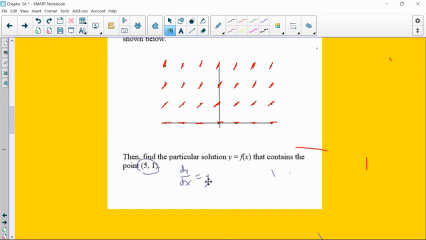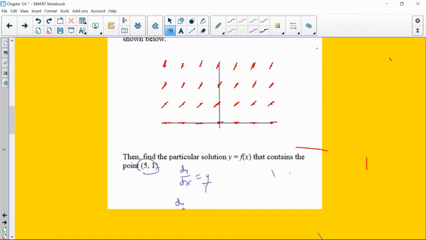And in the other example, y was already in terms of x, so it's okay. So for this, what I want to think about is moving this y value over so that it's with the dy, and moving the dx over so it's kind of separated, and that's what's called separation of variables. So I'm going to think about that y as y over 1, and, like I said, move this dx over.